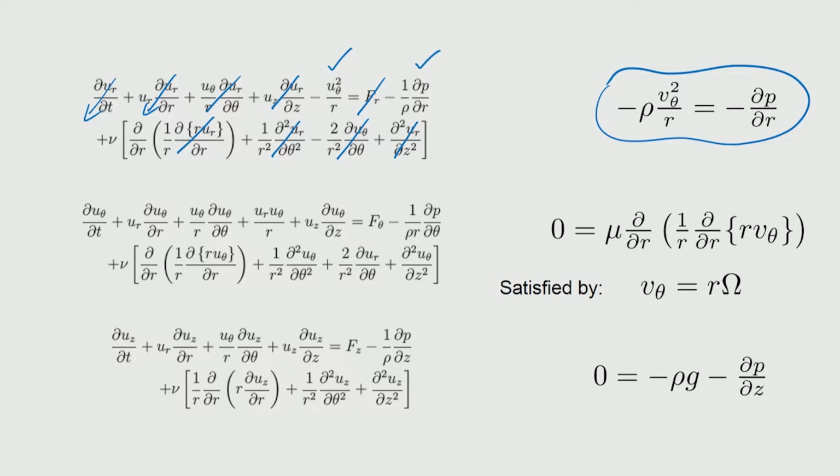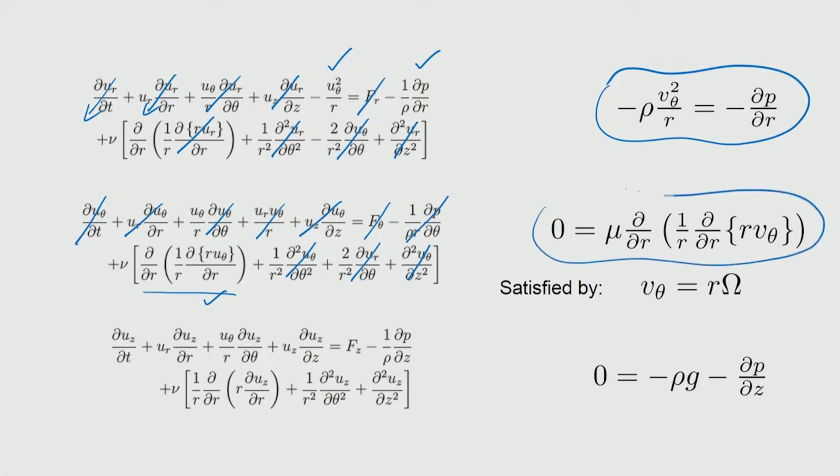Similarly for theta, we say that it is a steady state and there is no UR and there is no UZ, and here also there is no UR, and from the axisymmetry, there is no Z variation of velocity in the theta direction. So, it basically leaves us only one term, and the axisymmetry also makes P not vary along theta, and there is no body force acting in the theta direction. So, we have a very simple equation that has only one term.